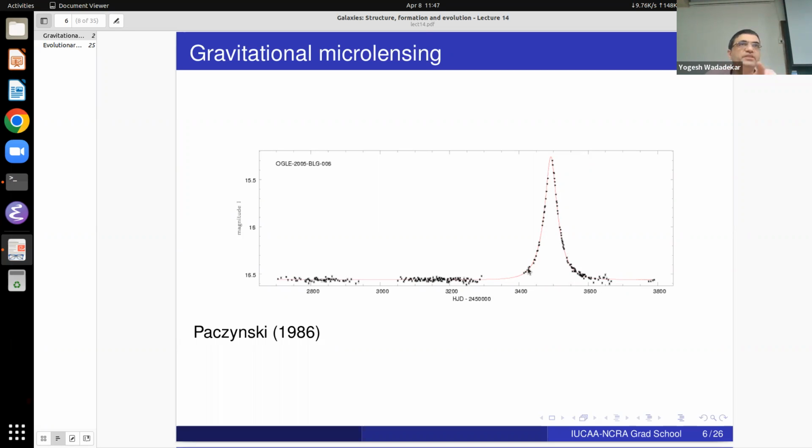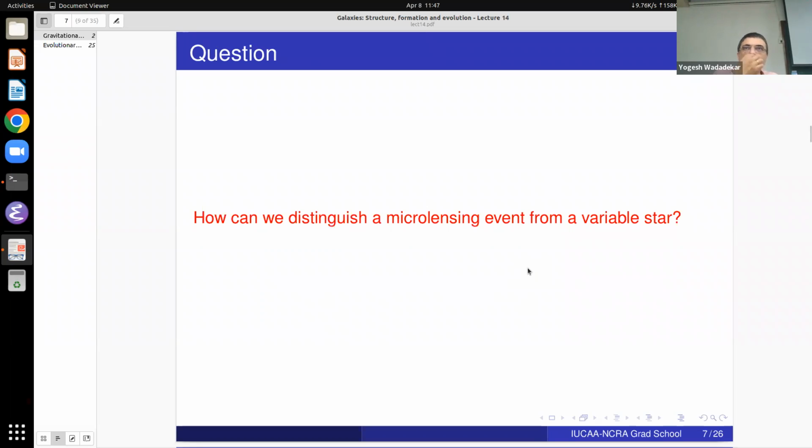So now there were predictions from various models of how many lensing events you should see. What was found after many years of research is that the contribution from MACHOs to the entire dark matter budget is very small. Maybe 10%, maybe even less than that. And because of that, the search for the dark matter particles continues, because we have not yet resolved what dark matter is.